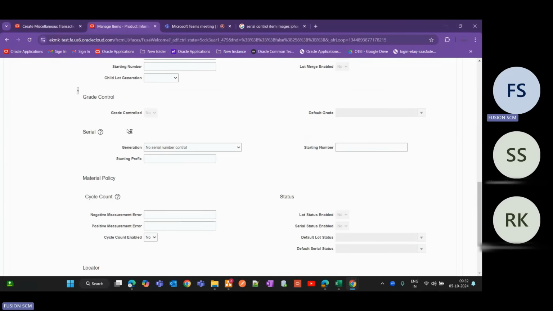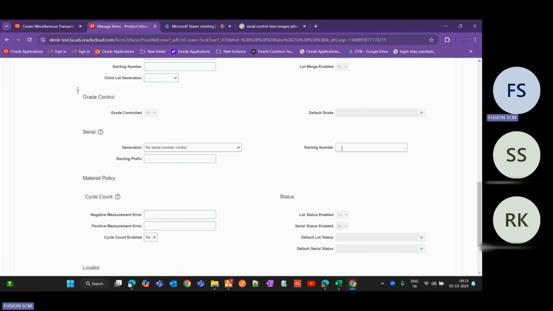But if you notice, the master level we have done, but it's not inherited to the child organization level. So these are the operational control attributes. That's why the attribute template will play a major role, and it's advised that you define your item template and default whatever you want.